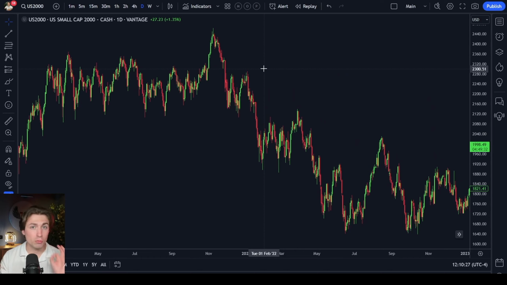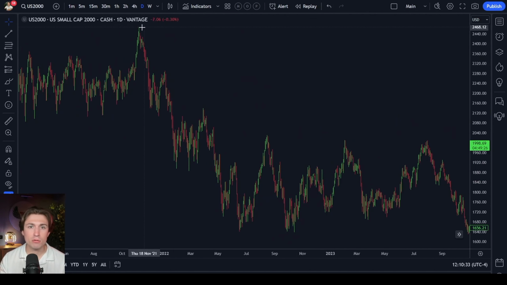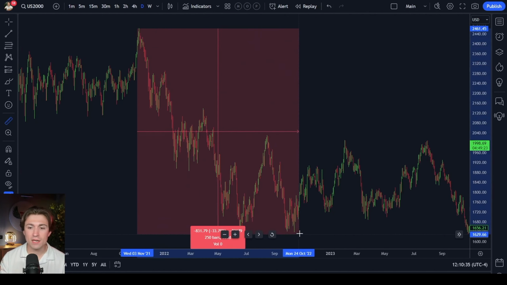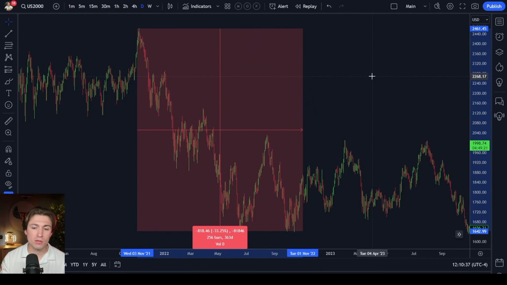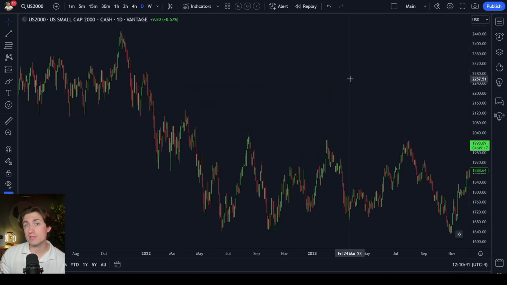But again, with that added growth potential, you also have higher risks because of interest rate environments. You could see here's the Russell from peak to trough. We had a really nasty drawdown of 33.25%. And this index is not even very concentrated in technology. In fact, it has a lot of finance companies. It's just that these companies are smaller.